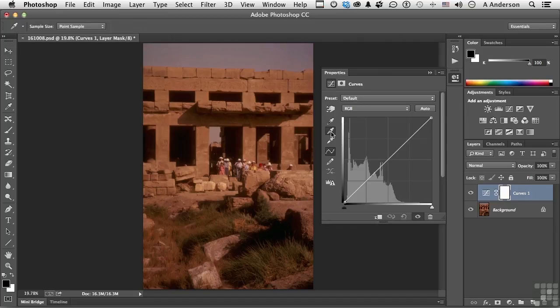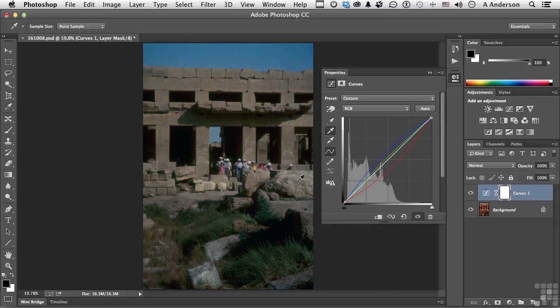Now what that does is it will neutralize colors in an area. Now think of this image as having a cast because of age. And the cast or the color can be corrected if I can click somewhere that used to have no color at all to it, like a neutral area of rock or dirt, something like that. Not trees, not grass, not colorful clothes on people, maybe somewhere just in around here. And if I click, it changes the image.